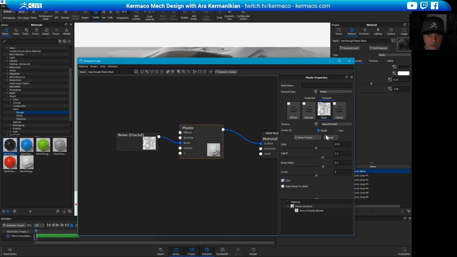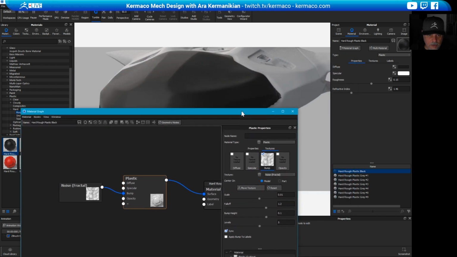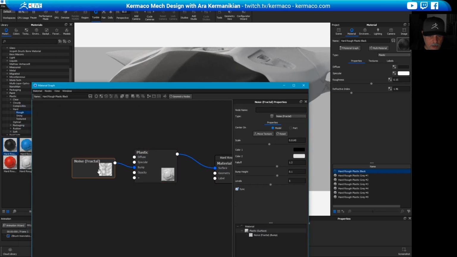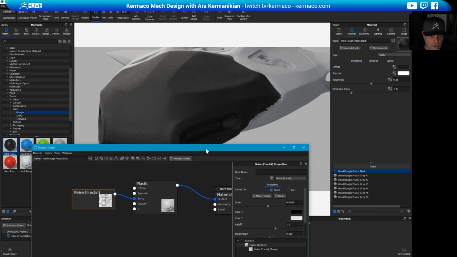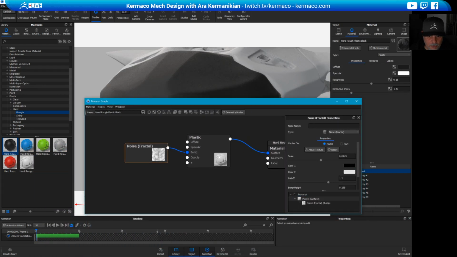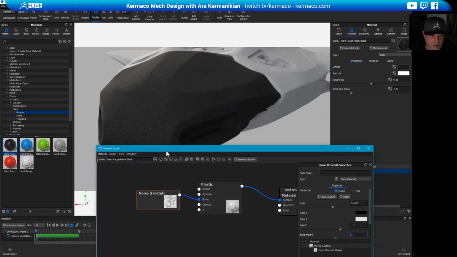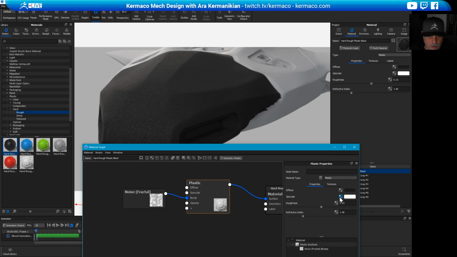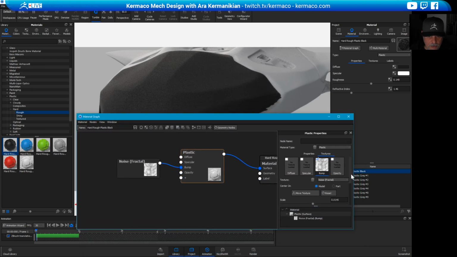have more of a scale. Let's see what the scale would be if I went up like so. I don't know why I'm not seeing it. Maybe it's under here. There should be something that says bump height, which is over here. Let's add a bit of bump height so we can see it. You can barely see a little bit of difference here, so I'm going to change my bump height. I'm just going to go to a full-on one. Let's see what that does. I can see something's going on, but I still don't see it clearly. I think that has to do with the scale. So let's go into that bump again and go into the scale of it.